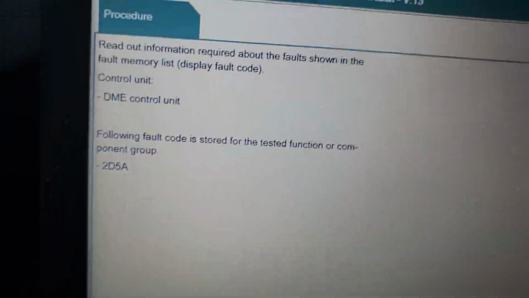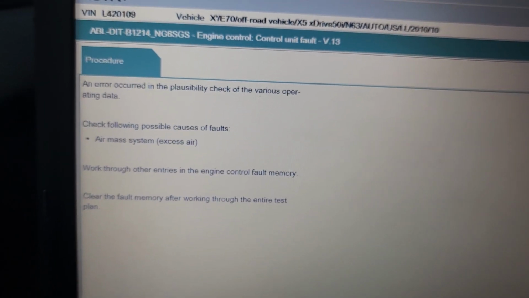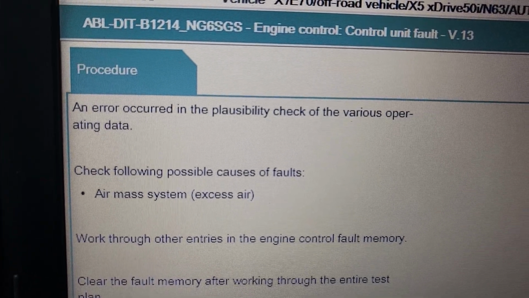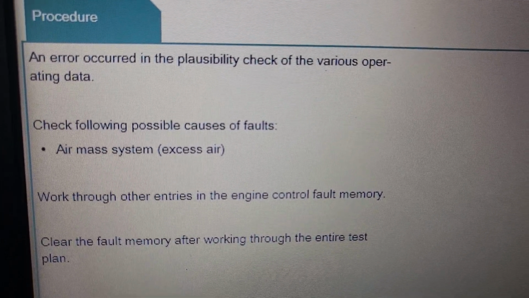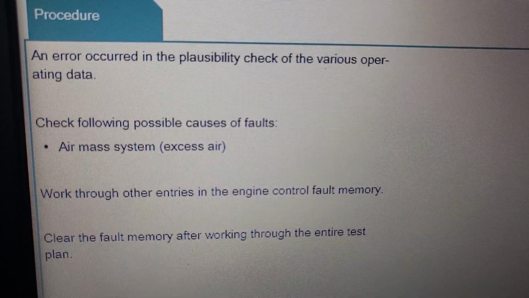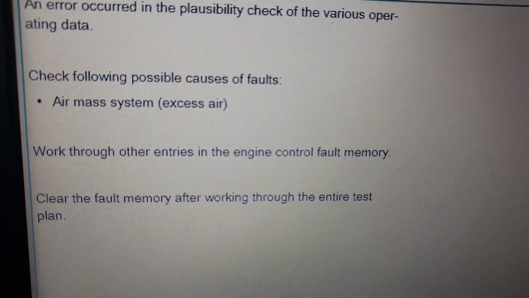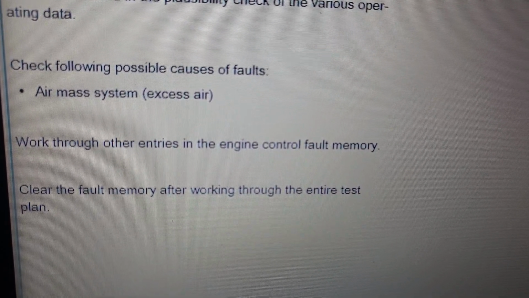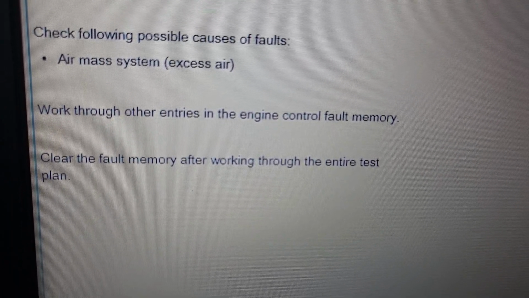I'm going to click continue. Continue. What is there? An error occurred in the check of the bus operation data. Check the following possible cause of fault: air mass system. Work through the entire engine control fault memory. Clear the fault after working through the test.